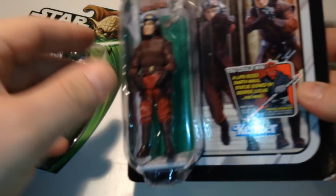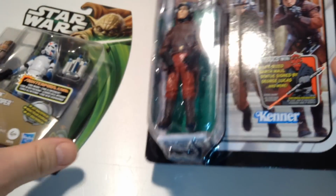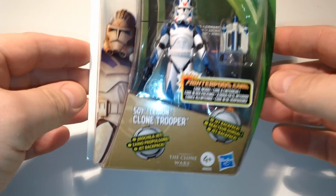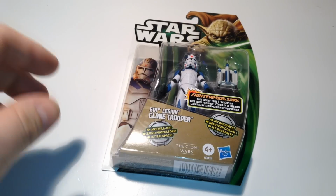So there you go, we've got a Naboo Royal Guard from the Vintage Collection range, and one of the brand spanking new 501st Legion Clone Troopers from the 2013 Clone Wars range. Let's start with him first of all.